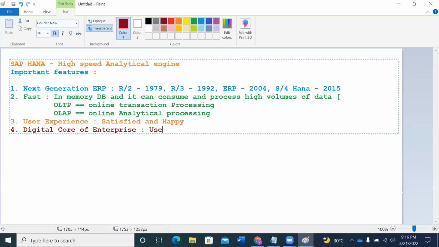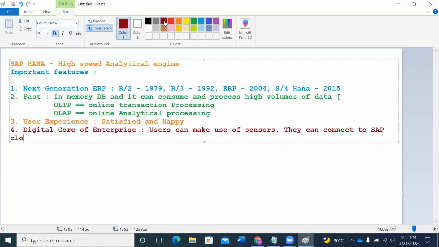So users can make use of sensors, and they can connect to cloud solutions. They can connect to SAP cloud.